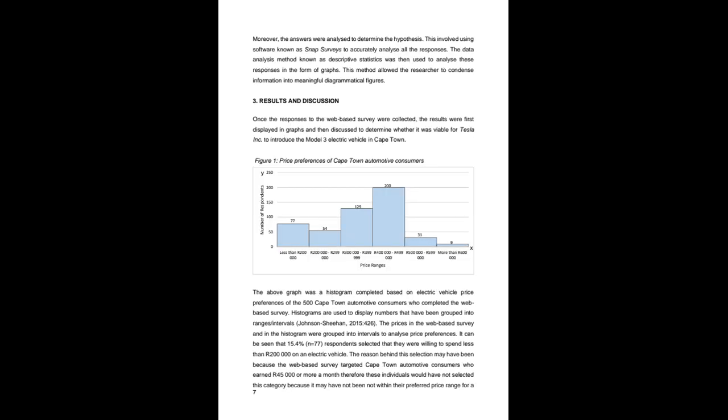And then they included some figures. So here, for example, the only thing that I would include is where the source, where they got this from, you know. But this is what I would have scored marks for. I would have scored marks for a title. I would have scored marks for labels. I would have scored marks for actual figures. I would have scored marks for the table. So these are what I would have scored marks for, and then obviously also for the source. Okay, so make sure that you include those. This is the discussion of that table and what it means. So you have to do the same thing.